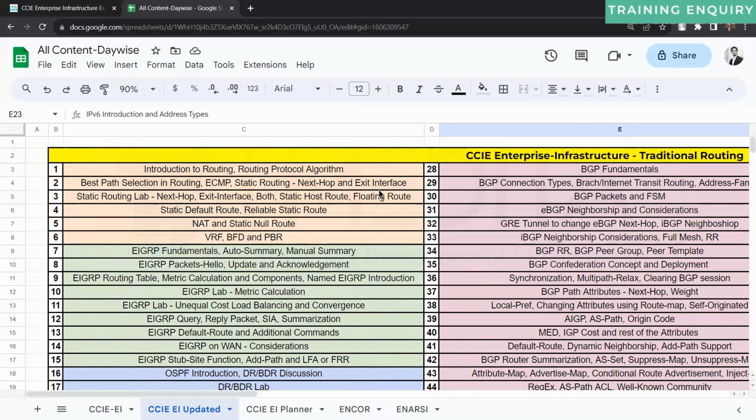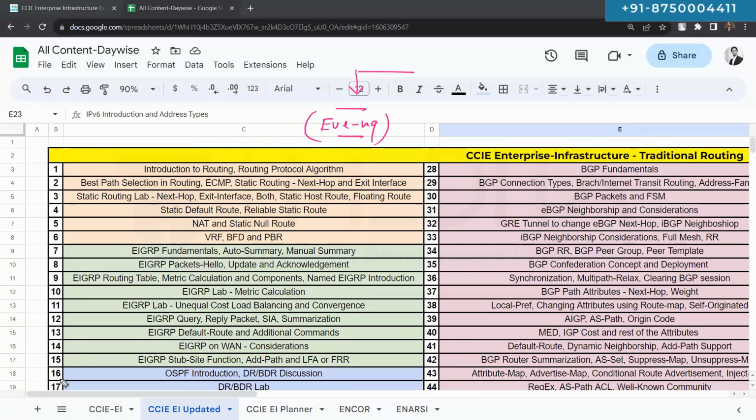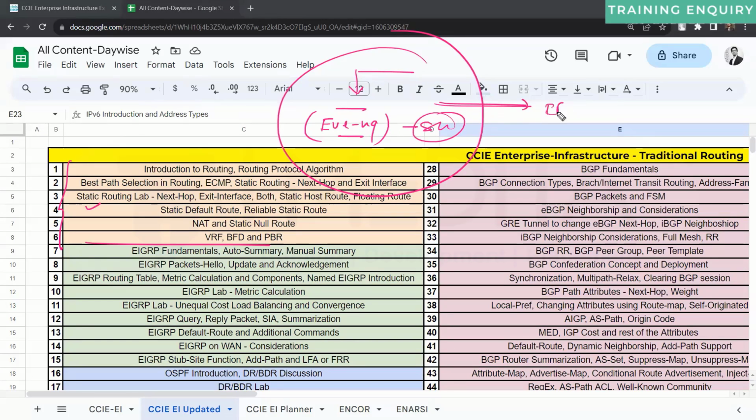All these topologies are in EVE-NG software, right? You guys might already be familiar with this. I have built a few labs in EVE-NG, and you will be given the labs on a regular basis. Once we start the static routing classes, you will get access to the EVE-NG static routing lab. In that lab, you already have IP addresses configured, so you don't need to configure the IP addresses.